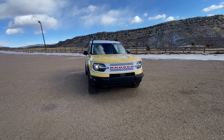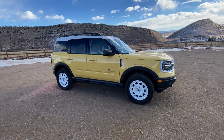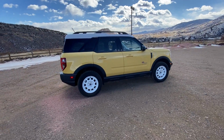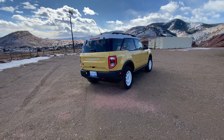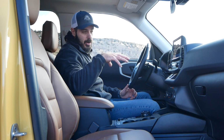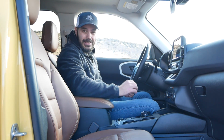It's such a funky, cool car, this Ford Bronco. And honestly, even though the yellow looks a little weird, I like it because it is weird and unusual and something that we don't necessarily see a lot of manufacturers putting into production today. So with that said, we talked about the exterior and the front end of the interior. Let's jump back and see if I can fit behind my own driving position at 6'1".